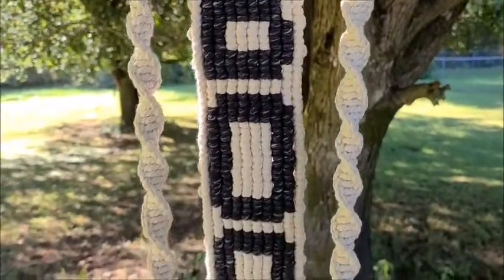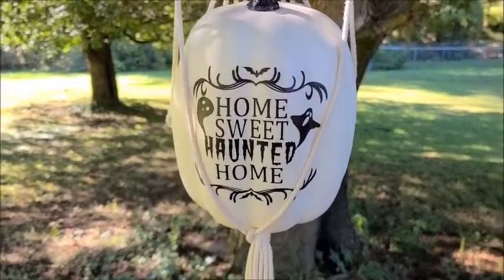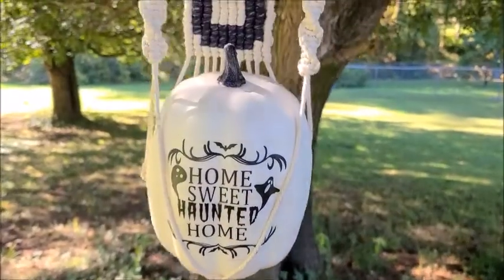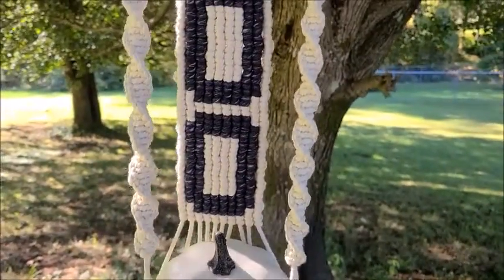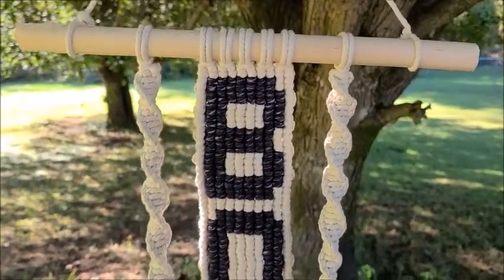Last week I showed you guys how to make this Halloween plant hanger slash pumpkin holder. Today I want to talk to you guys about how I applied the decal to the pumpkin. When you're applying a decal on a surface that is a little bit more tricky, I have a technique that I like to use.